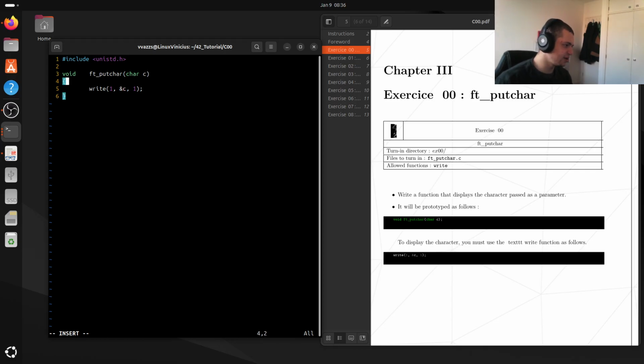Here is the c, so let's say we have char c and c is equal to H, then this will print H on the terminal. And this one is the amount of characters we use. Let's say we want to write something like hello, then this number would be 1, 2, 3, 4, 5, equal to 5. But since we are dealing with only one character, we use 1.